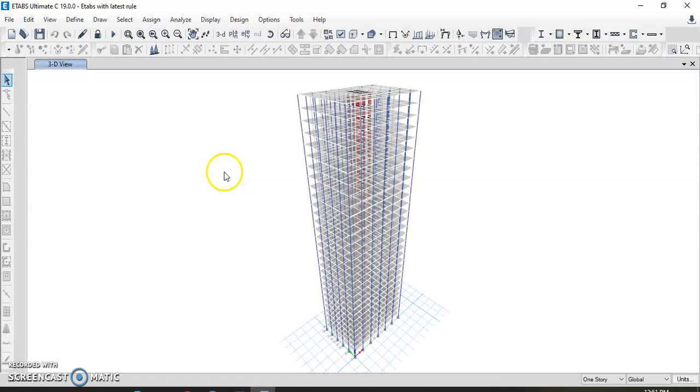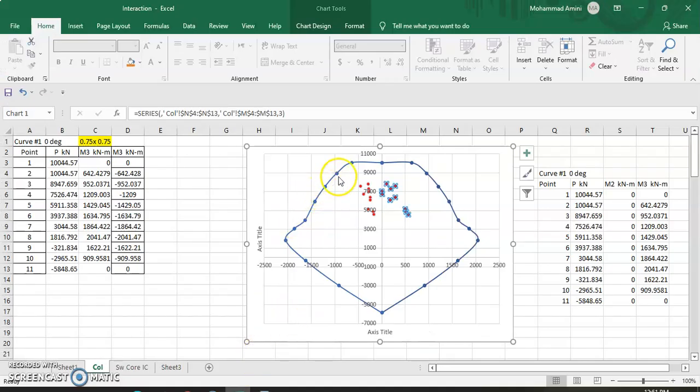For example, when we want to model this building in software, first of all we make a model of it and take the internal forces. After that we draw the capacity lines, take the internal forces from those members, and see whether the member is able to withstand the axial forces and the internal forces are within its capacity lines.